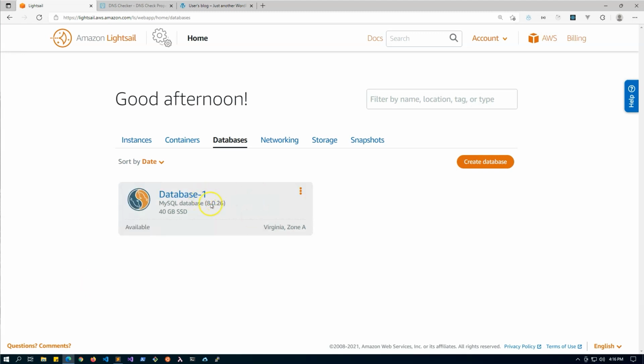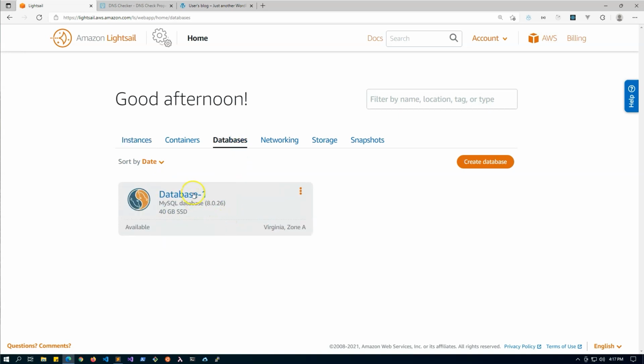Okay, the database service is up and running. The next thing we need to do is create an export file from our WordPress instance and then import that into this database. The reason we needed to make sure that the database and your instances are in the same zone and region is because they need to be able to connect to each other.